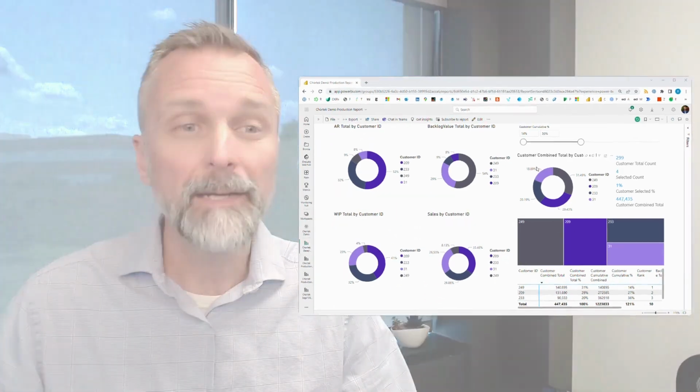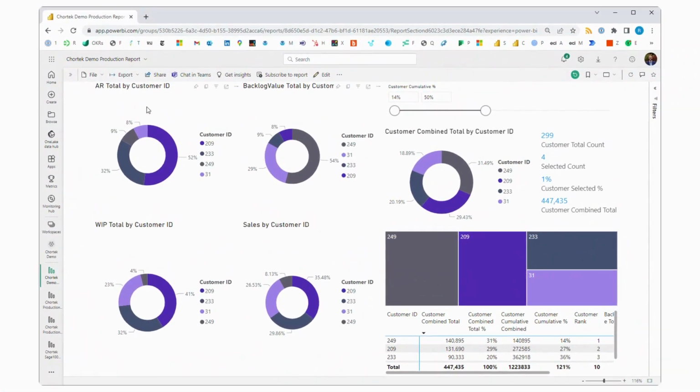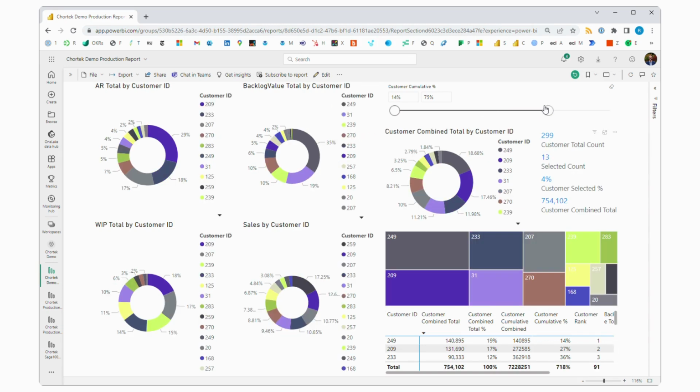In Power BI, we can combine QBO data for accounts receivable and revenue with current data for work in process and backlog out of JobBoss, and this is updated automatically in the background without me having to do anything. Instead of running report after report, it's very easy to use on-screen controls to change the data we're looking at and analyzing.